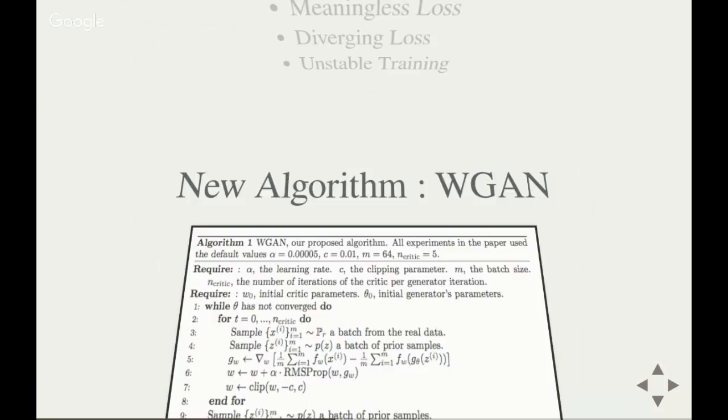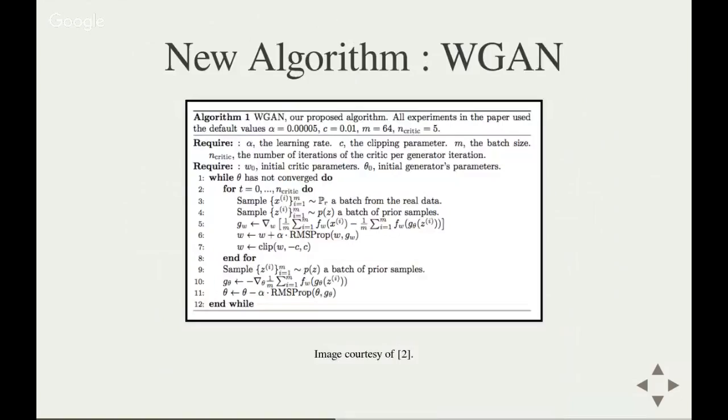And this paper, which introduced what are called Wasserstein GANs, or WGANs, essentially argued that the problem was that we were using the wrong loss function. We were simply trying to use a cross entropy with this sigmoidal output of the discriminator to train the discriminator and then the generator.